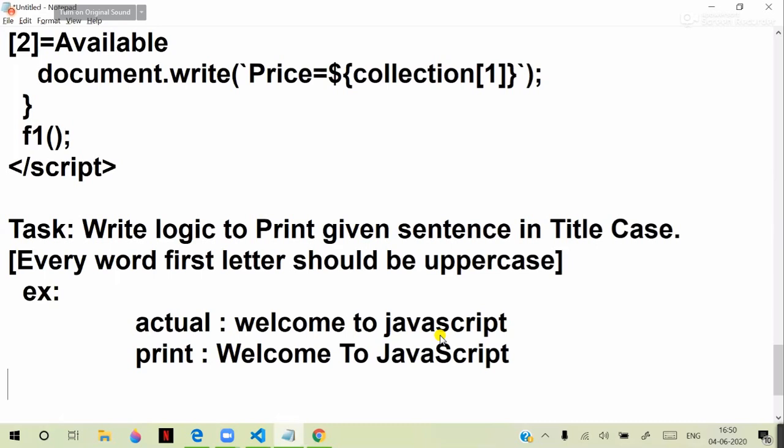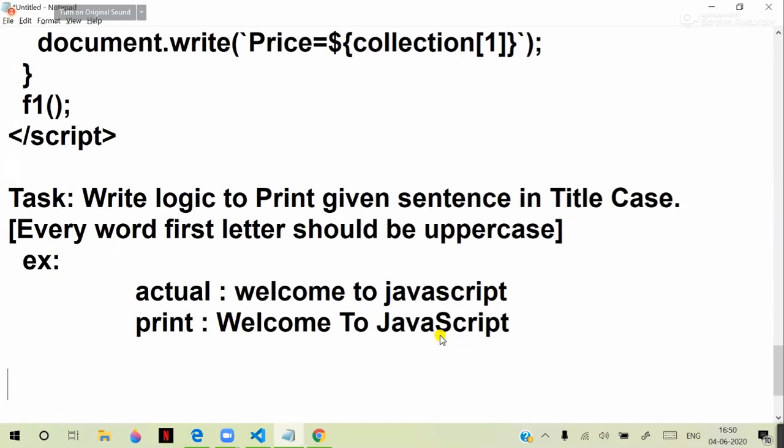Fine. Another important function, once you try this, is trim. It is used to remove the leading spaces in a string.